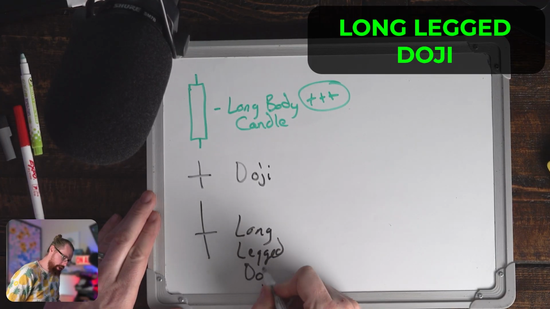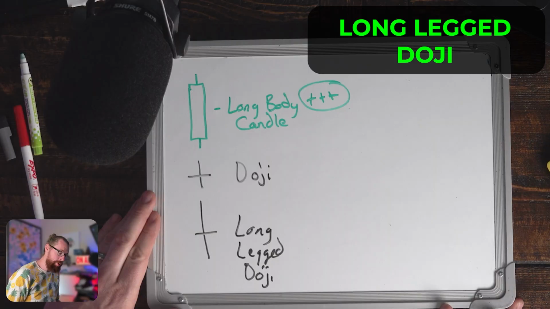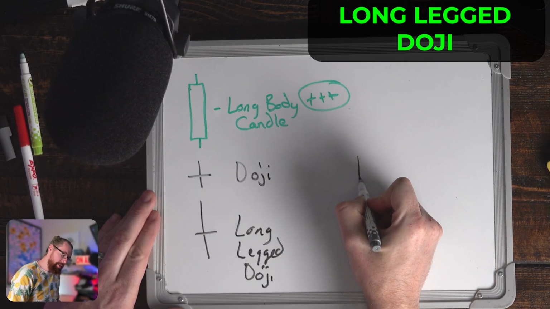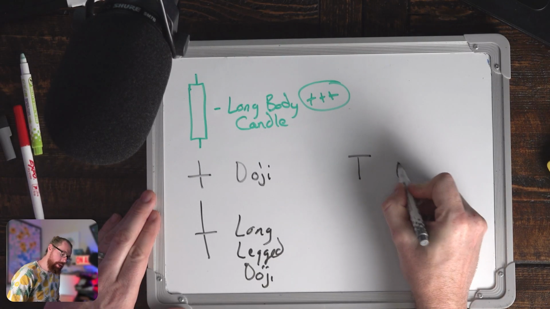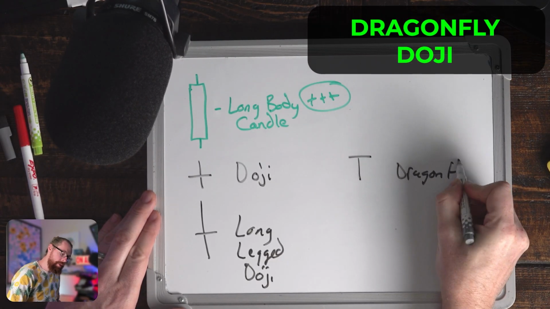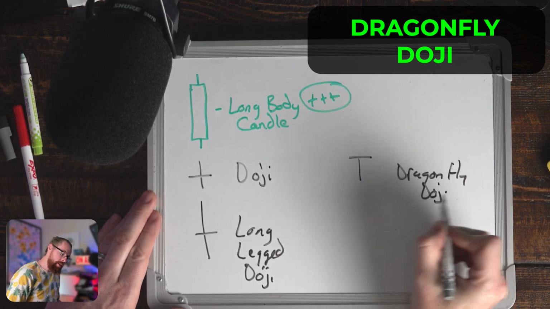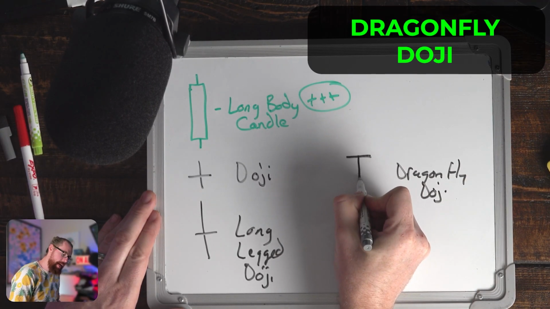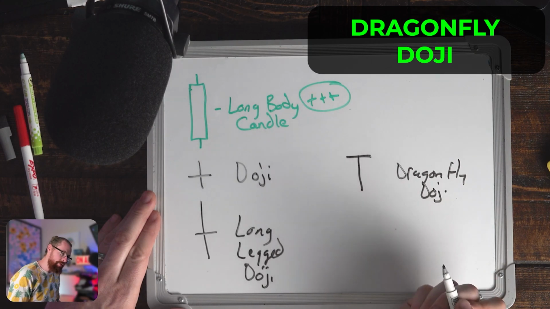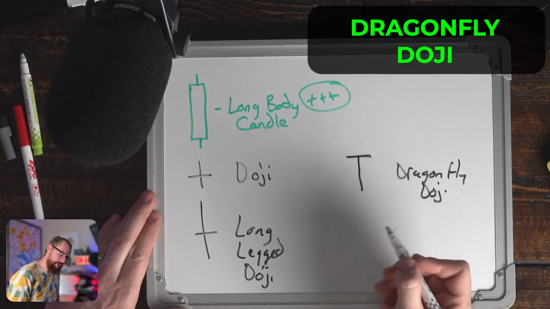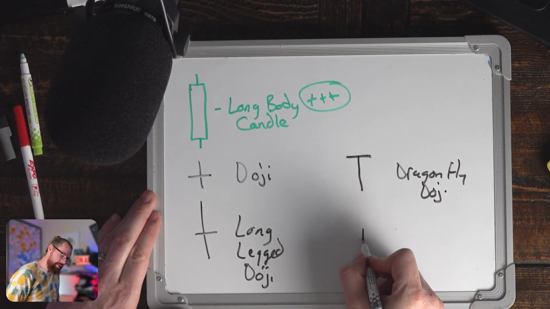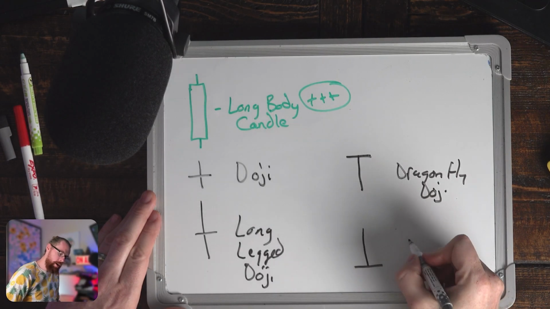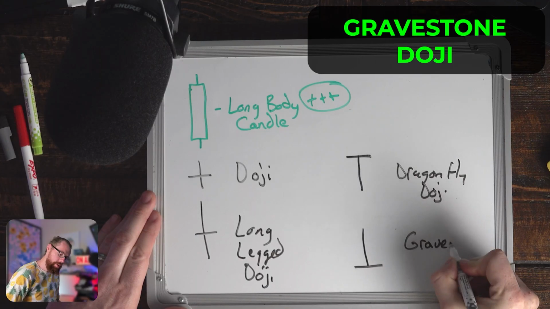So it's also a doji candle because it opened and closed at more or less the same price. Now, a variation of this doji would be this shape right here, which is called the dragonfly doji. This is where the open and close is at the top, but it has this long tail down here, this candle wick, like a dragonfly sort of would. It's not precise, but you get the idea. And then this is a very ominous pattern, called the gravestone doji.